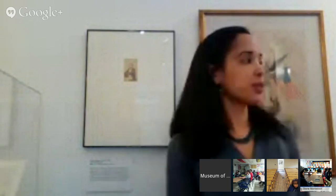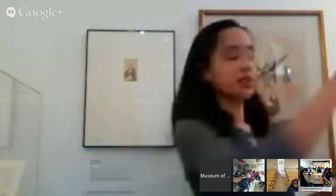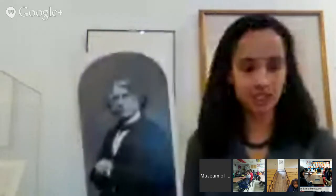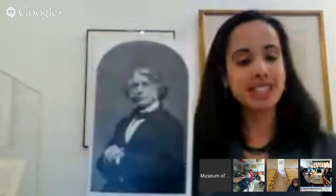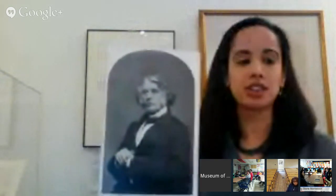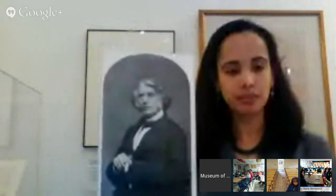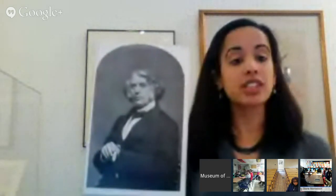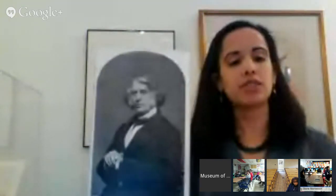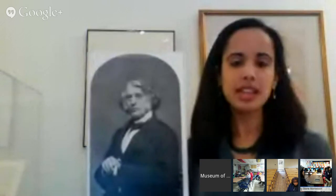And we have a larger image of him that we can work with so you can actually see him. So here's Charles. Now, he grew up in the same Beacon Hill neighborhood that William Nell did, that first figure that we looked at earlier on the wall. And he ended up being a lawyer and eventually a senator for the state of Massachusetts. And he became one of the strongest anti-slavery voices in the Senate.